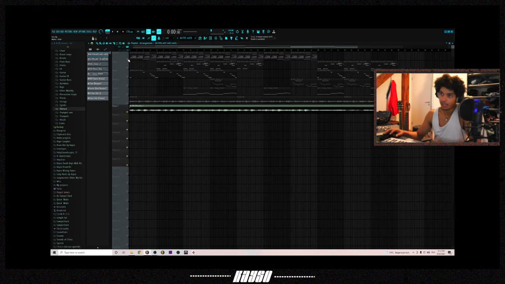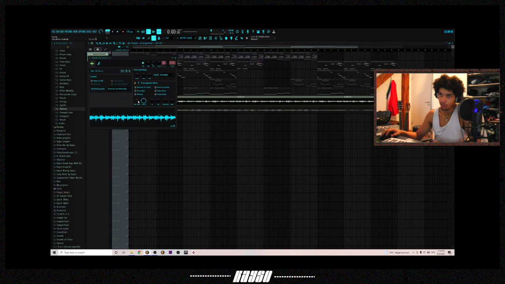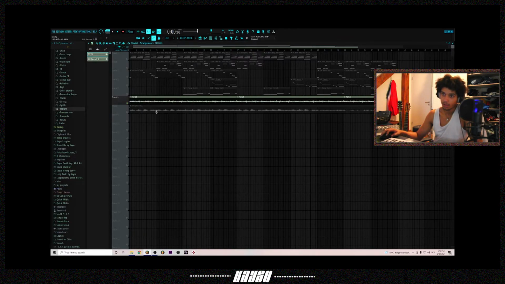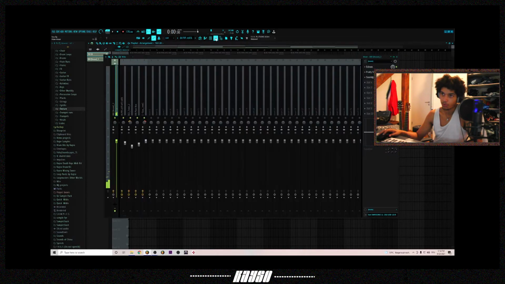But yeah, I just lay it out and then I add a texture. I added this texture underneath from my one-shot kit. Okay, so basically, it's not really free, but it's my own one-shot kit, so I just added in the sound. If you want to call it cheating, call it cheating. But I just added this texture out of my kit. This is what it sounds like. But I took the volume way down so it wouldn't be too prominent. And then I pretty much ended up with the sample.